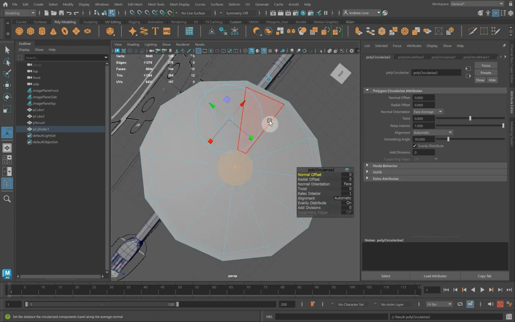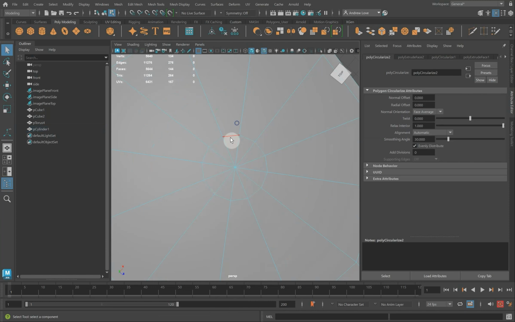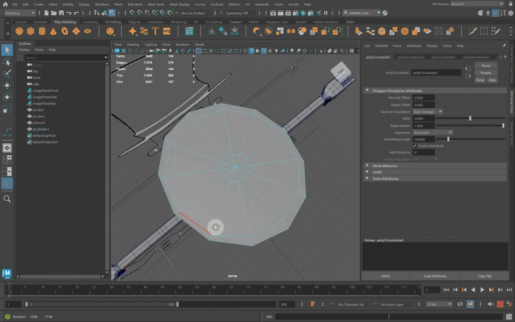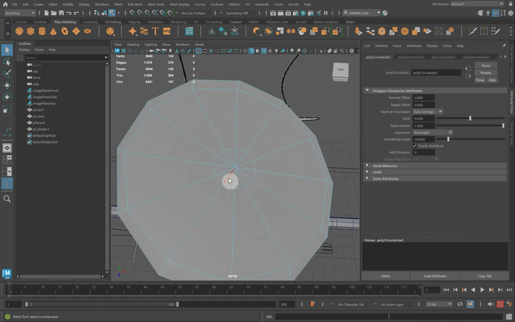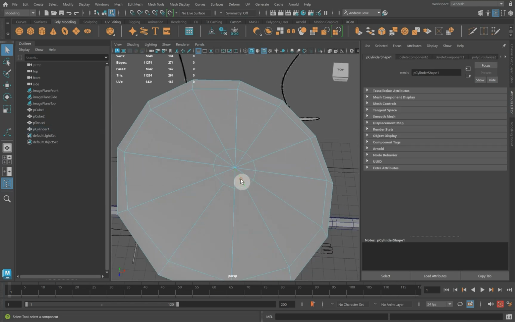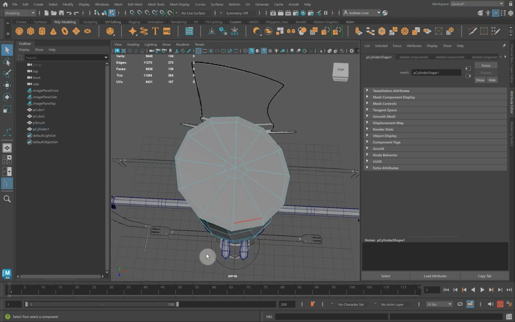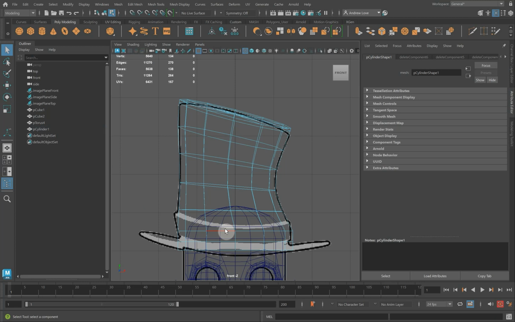Still a circle. Here's Q to select with edge. Get rid of every other one. So there's the front. Yeah, that's the front. So front to back is that. I want to keep those ones. So that one, delete, that one, delete. So that's 2 quads. Delete, delete, delete. So quads only. Good. Let's have a look at the hat band.